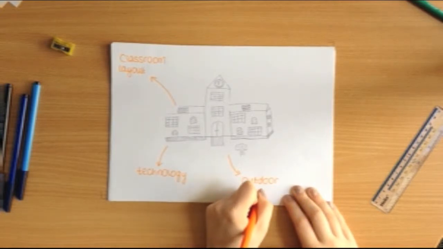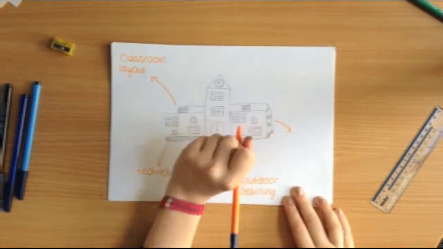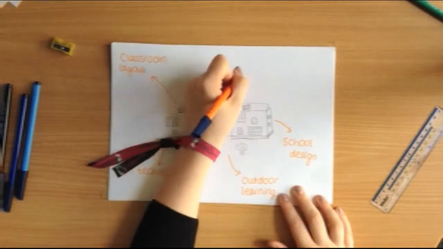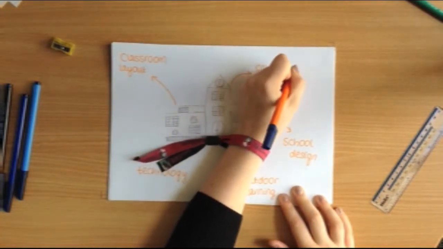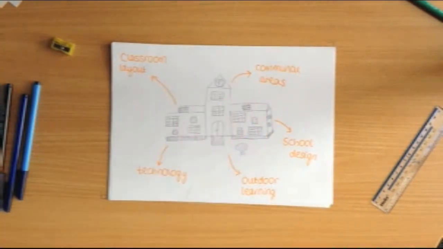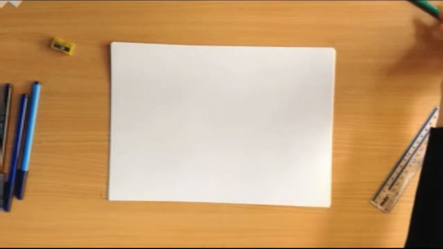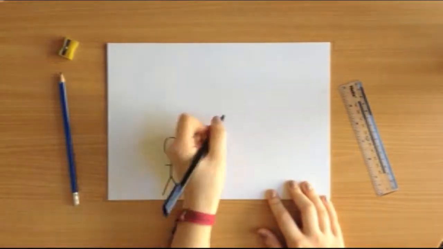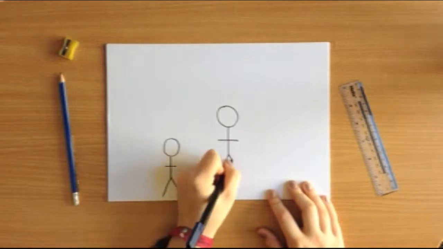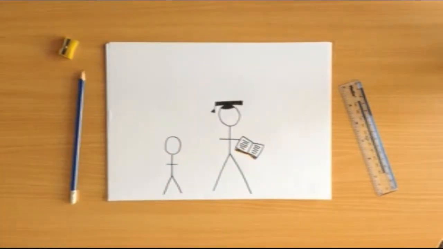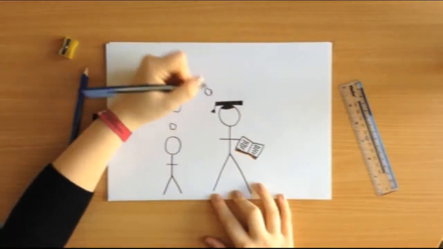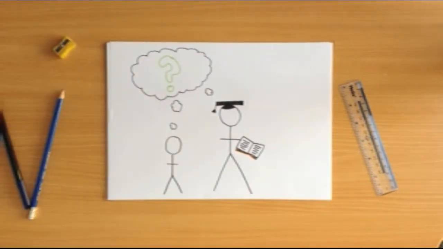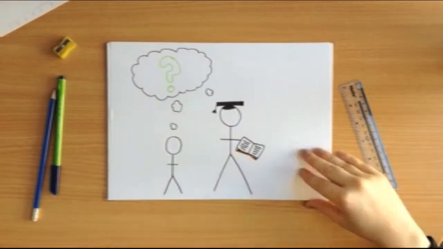There are 5 key areas that we will consider in this piece: classroom layout, technology, outdoor learning, school design, and communal areas. In trying to decide what the ideal school, in terms of the environment, would be, we have sourced a range of opinions. We spoke to primary school children at Countess Wear Community School, through to university students, as well as gathering information from studies and academics. We aim to use this information to decide what the optimum school environment is and define a potential ideal school.